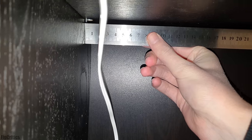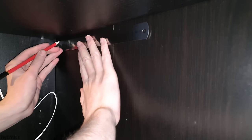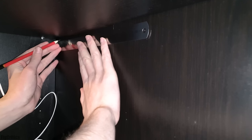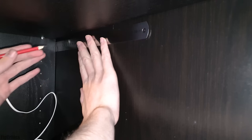So once you've got your measurement, sharpen your pencil and place your ruler against the left side wall of the cabinet. Make a dot at 4.8 centimeters if you are using my measurements, and leave about 1 centimeter from the top of each shelf. The height doesn't have to be perfect, just don't mark the dot against the top of the shelf with not even a millimeter of space.